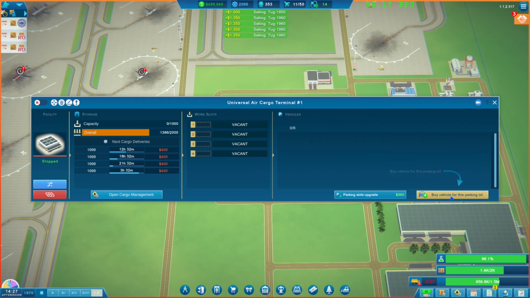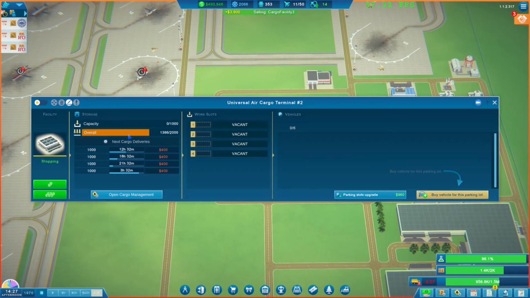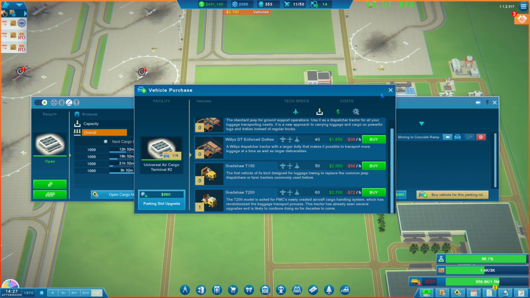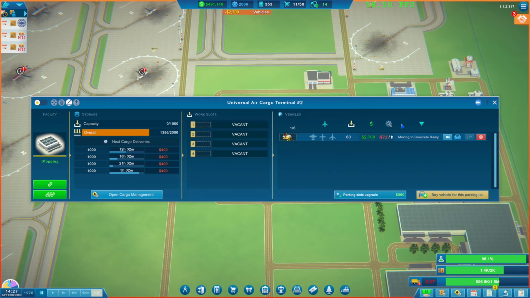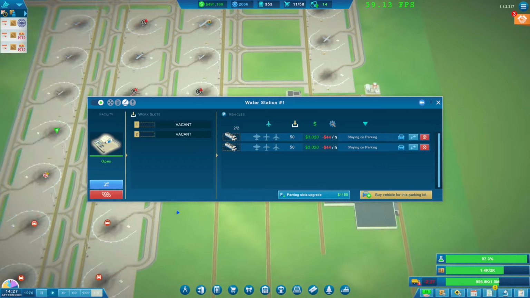Yep, let's get rid of all of that and we will remove you. You will list zero of your undistributed cargo. That's fine. Let's confirm that. Now this one, for some reason, is still a problem. So let's just buy one vehicle in there and then we'll close that out and we'll see if that does anything for us. This is water. Water, you're not doing anything.